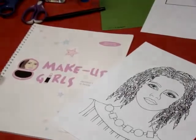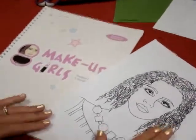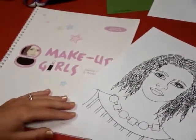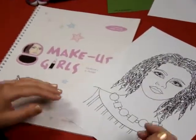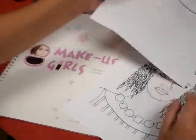So first thing you have to do is go to makeupgirls.com, and after you've done the hair and the makeup and her face is all done up, that's when you can move on to the fashions. So you go to makeupgirls.com, you pick out a pattern, download it, and print it out, and then you'll have to cut out a template to adhere the fabric to.